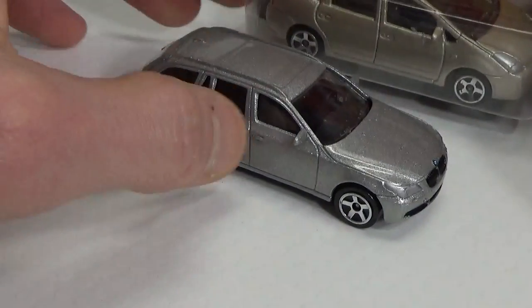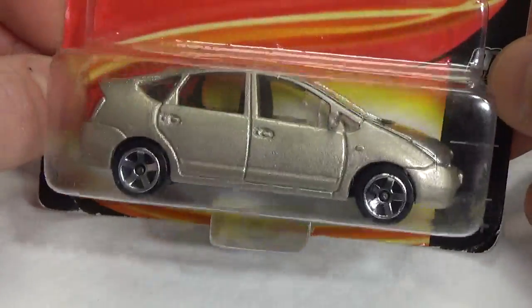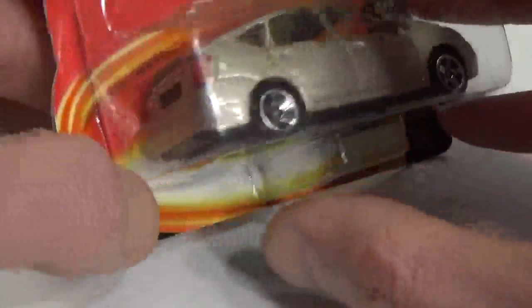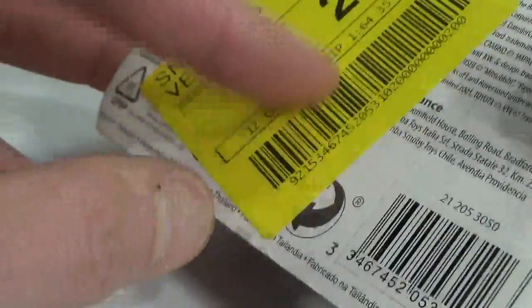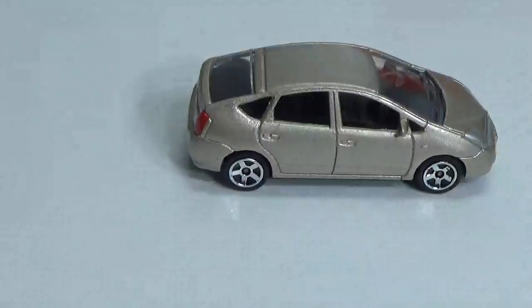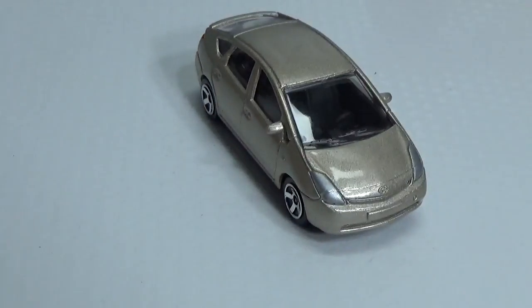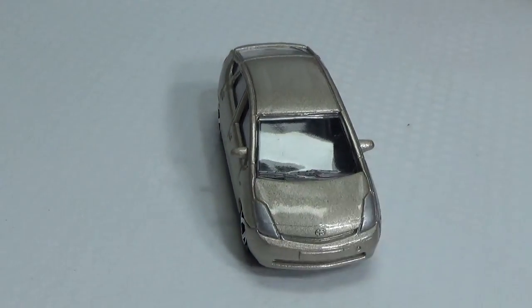And then the last one that does not have the opening parts is another Toyota Prius, this time in some kind of a champagne color. So this one is going to be a little bit harder to open because I cannot reach the hole in the back. So as I said before, 2007 was the first release, and this is presumably a 2010 release. Again, not 100% positive on that, but being in that packaging, it kinda has to be.